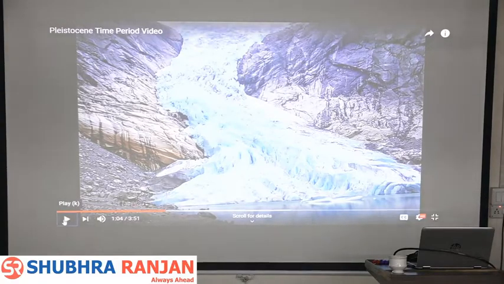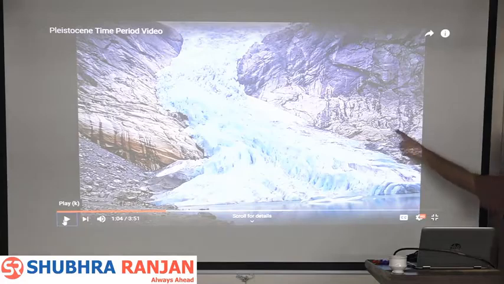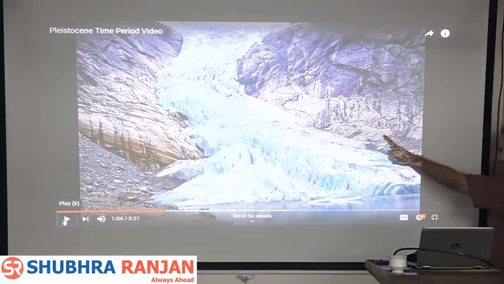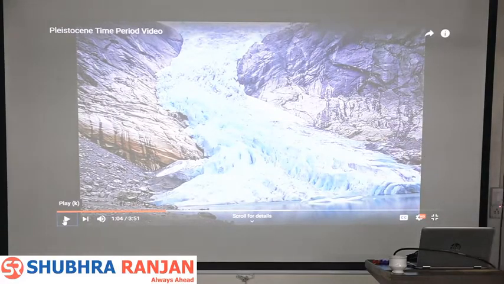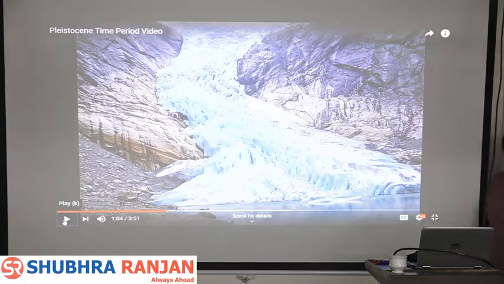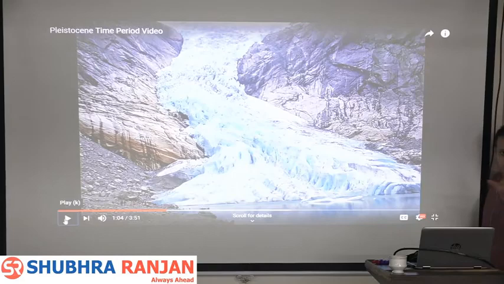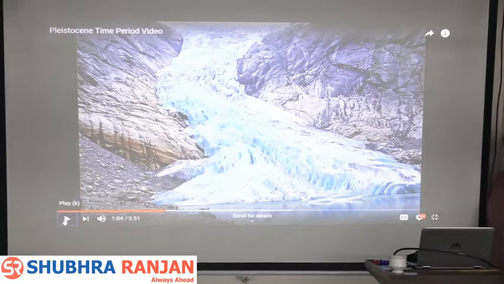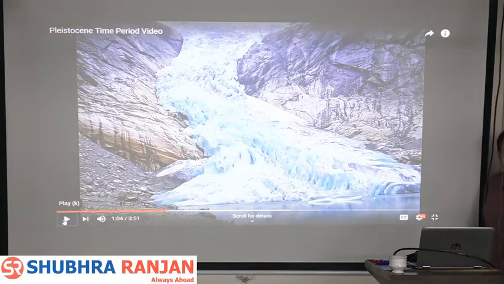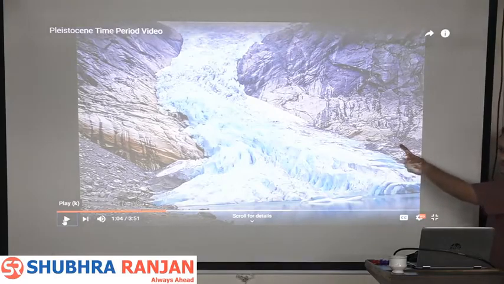Those who are from peninsular India and those who are from the Himalayan states both know that in the Himalayan states the color of the rocks will be whitish. In peninsular India, the color of the rocks is brownish or blackish. Why whitish? Because it is a glacier, and because it is a glacier, it is not water. So it does not dissolve calcium carbonate from the rocks, and because it does not dissolve calcium from the rocks, the color is white.